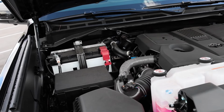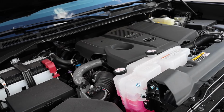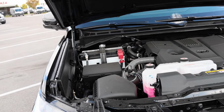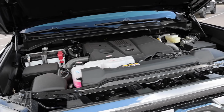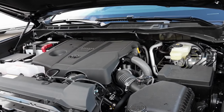Now, if you don't know, Ford had a time of their life when they introduced their EcoBoost engines. They were not reliable. They had a big carbon buildup, and now they are port and direct injection, just like this one is too now. Now, with that being said, the Ram and the GM pickup trucks have some cam and lifter failures, so there is no perfect truck. And let me tell you, those manufacturers did not recall all of their engines.